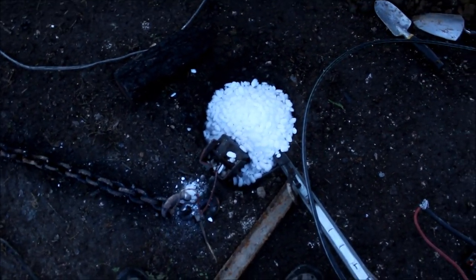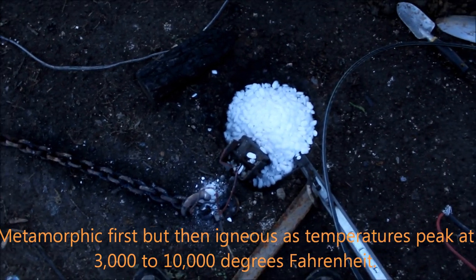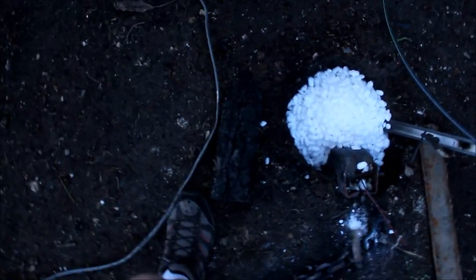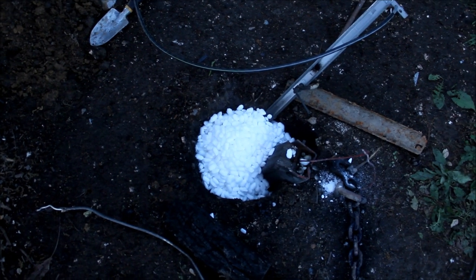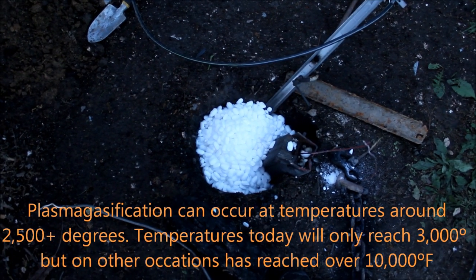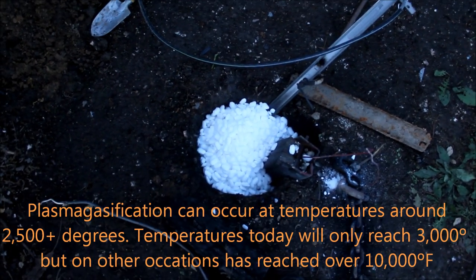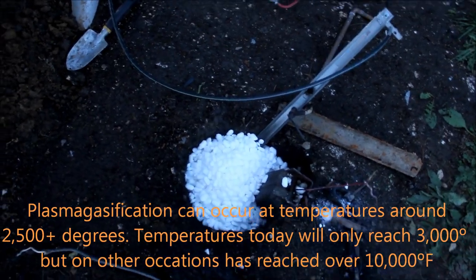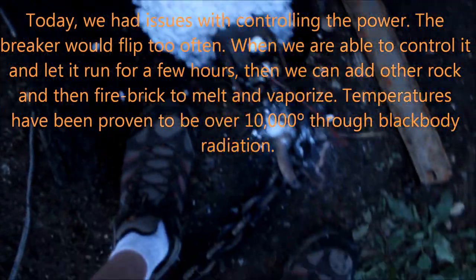But this will convert pretty much anything into igneous rock simply by melting it down and chemically combining and changing everything. It breaks down more complex molecules into simpler molecules. A process called plasma gasification can also occur here, so it just breaks things down into their component atoms, which could be useful for disposing of medical waste or other industrial wastes. You can also generate power that way, even though I'm putting in a huge amount of power.